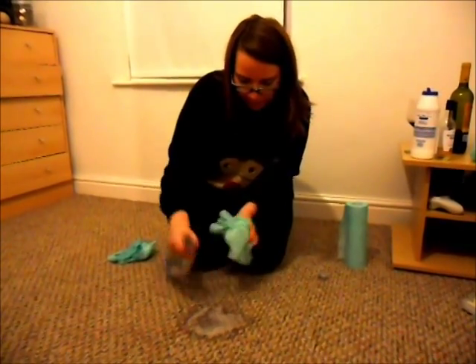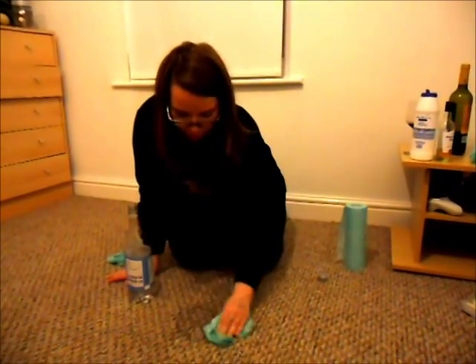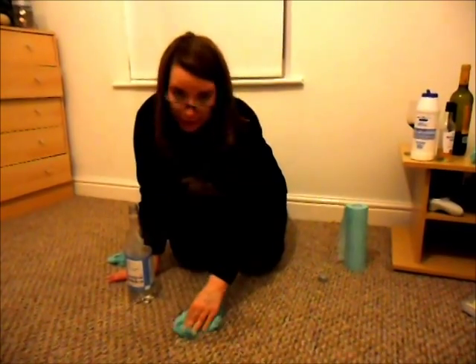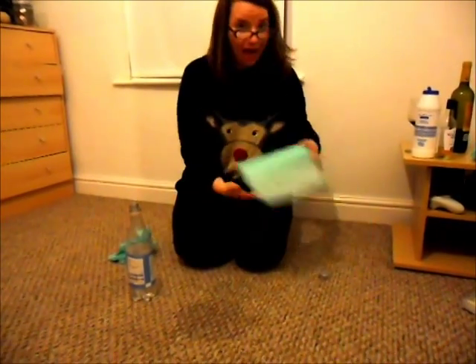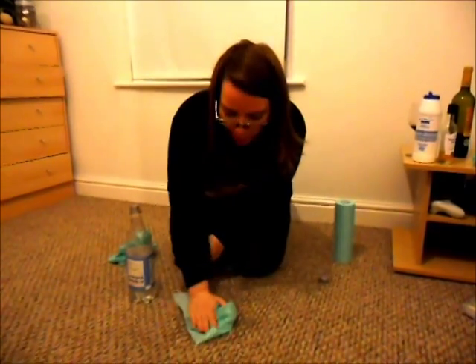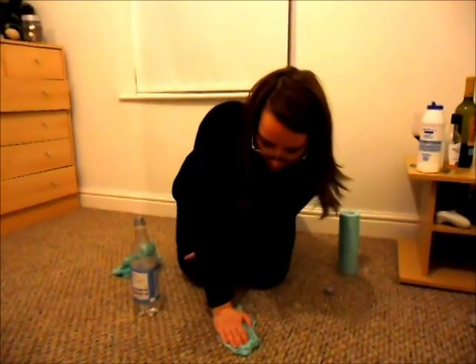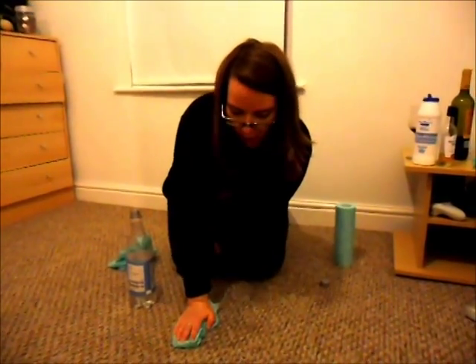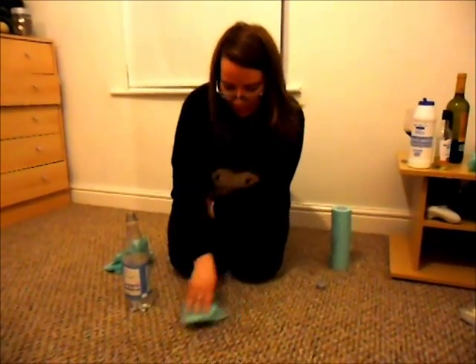If it's still a little bit pink, a little bit more soda and blot again. Yeah, you're going to miss Doctor Who, but you're going to save your carpet. That should about do it — use a little bit more cloth to soak up that excess, and leave it to dry overnight. Then it's worth running the hoover over it just to fluff it up a bit. But that's your problem solved — no one's ever going to know about your red wine gesture.